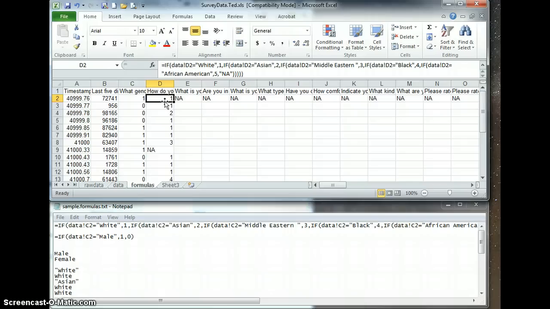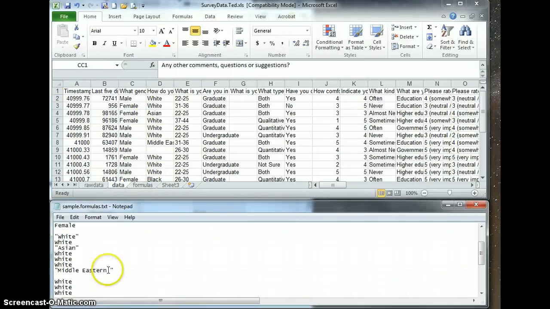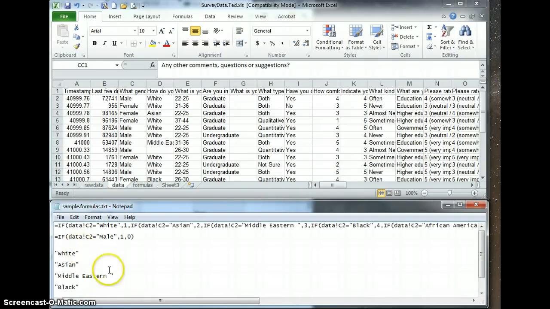But what I've done here is this variable has a number of different states. And what I did is I went to the data and I copied the observed answers and I pasted them into Notepad here. And then I put quotes around the unique items. So we can get rid of male and female from before. So this one's not unique. We get rid of that. We can get rid of these. Let's see, get rid of those. Get rid of these. Get rid of those. Okay, and so those were all the choices that we actually observed in the data.